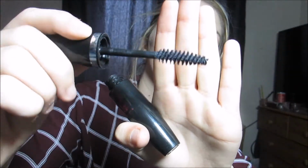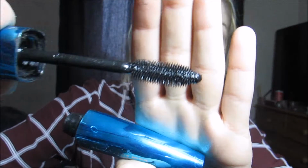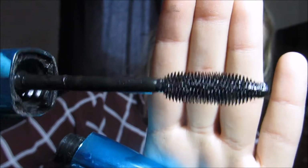Look at that brush. Oh dear. I can see this being a bad idea. So we've got the first coat on now, so that was the Avon Big False Lash, and I just don't think that they're as big as false lashes, and it's a false claim, so that's why I don't really like that mascara. And now with this wonderful one, I just don't like the applicator, and with mascara you've really got to like the applicator.